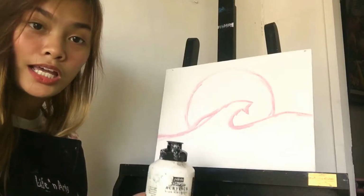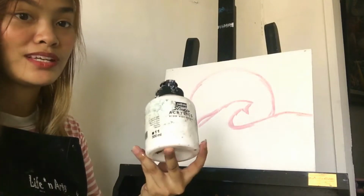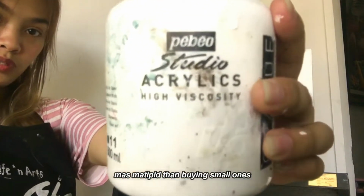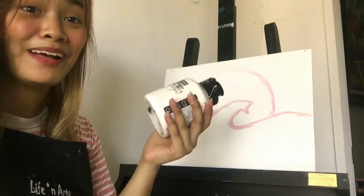And ang tip ko lang is you're going to be needing a lot of white in every painting. So I suggest, pag bibili kayo ng white paints, yung malaki na yung bibili nyo. So, this is what we are using. Of course, madumi na siya kasi ilang beses na ito nagamit.